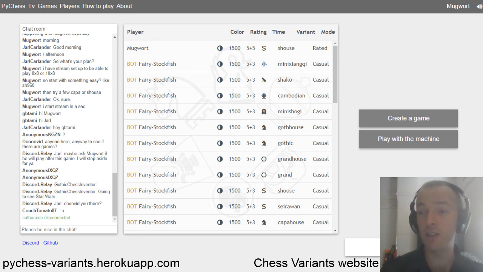But S-House is a really funny game because you have all these extra defensive resources. So when you move a piece from the first rank, every time you do it with every piece on the first rank, you have the option, if you so choose, to replace any piece in hand and put it back on the first rank, as well as making your move with the piece on the first rank. So it sounds a bit of a tongue twister, a bit of a mess, but you have to play it a few times to really understand what's going on.